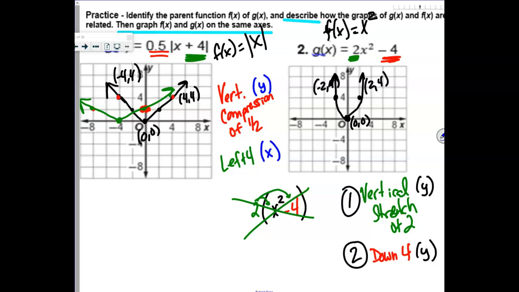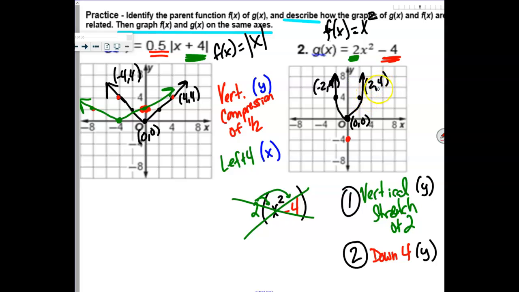All right, here goes the fun times. Let's talk to Aiden. Take your point 0, 0, and in this exact order, Aiden, I want you to vertically stretch it by 2. Well, how do you stretch a 0 by 2? You don't. Don't overthink it. But you can shift it down 4. So 0, 0 stretch doesn't go anywhere, but when I shift it down 4, where are we at now? Yes. All right, Aiden, keep going.